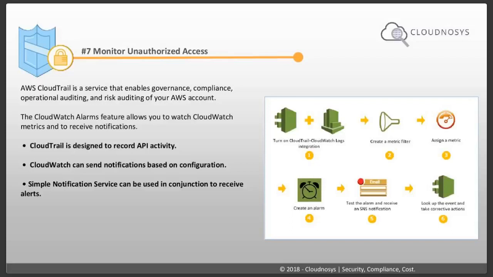So you have to write automation. Is the log turned on? Yes. Okay, great. Log is turned on. Is the filter and the metric enabled for that? Yes, it is enabled for that. The third one is the SNS notification set appropriately? Yes, it is. Now, there's like three or four checks. It's not just turning on the log. And all these different checks involve APIs. Okay, you have to write these scripts in your API to be able to check those things. So again, invest your time in a concept called security as code, compliance as code. It's not just standard operating procedures. It's actually writing code and running that code every hour on the hour that checks for compliance.